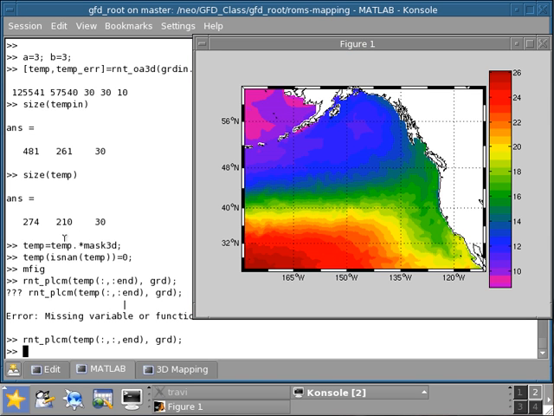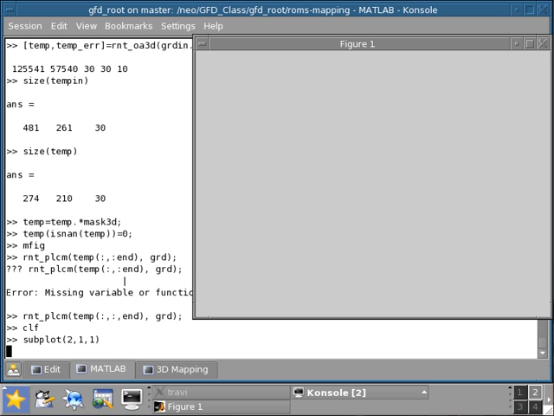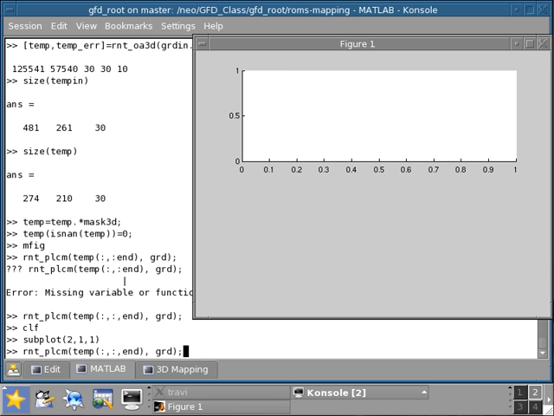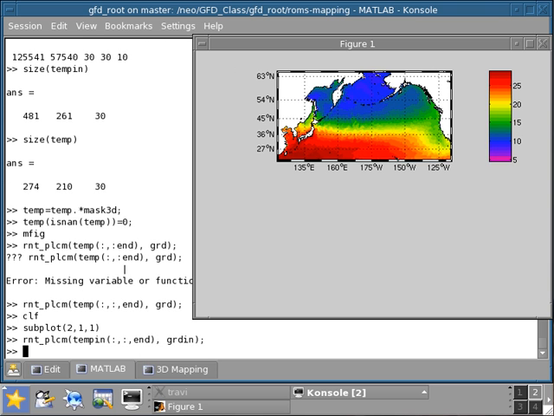We can clean this, for example, and do subplot, say 1. We can plot, instead of this, the temp in, which was the original temperature of the source grid. Okay, hold on.